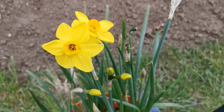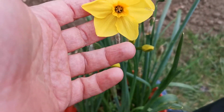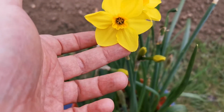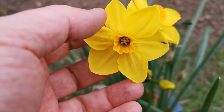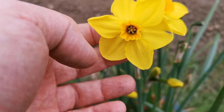The flowers are up to 7 centimeters, though mine are actually a little bit smaller, about 5.5 to 6 centimeters at the most. The flower is golden yellow with an orange cap, a bit frilled I would say.